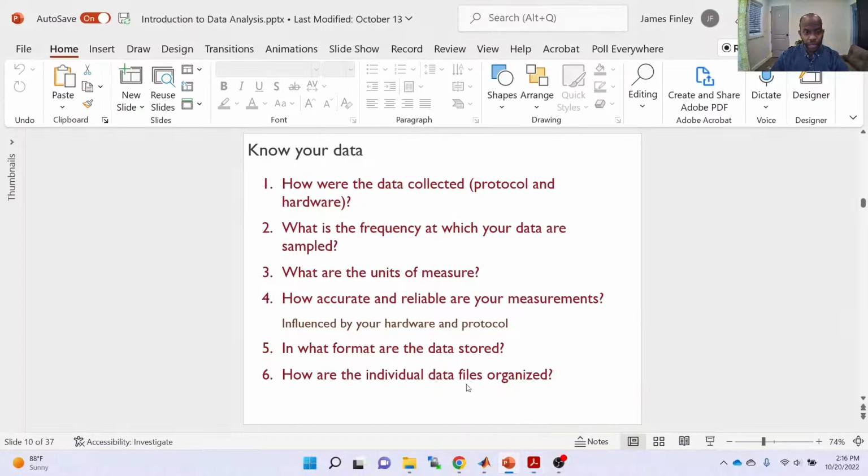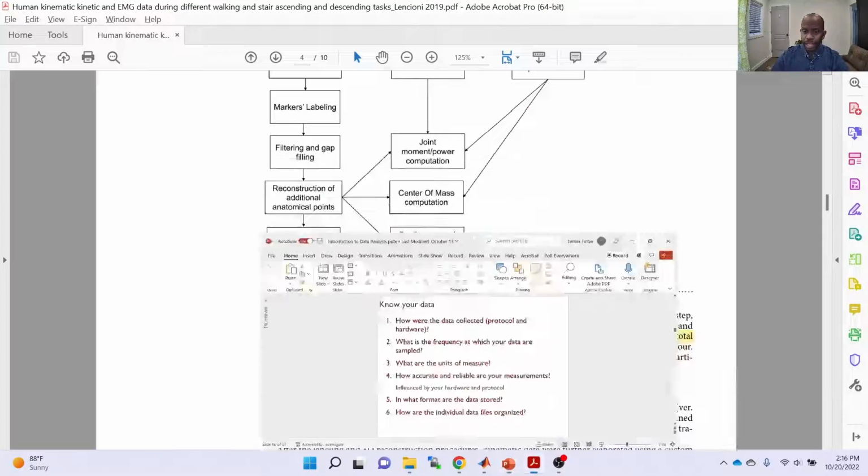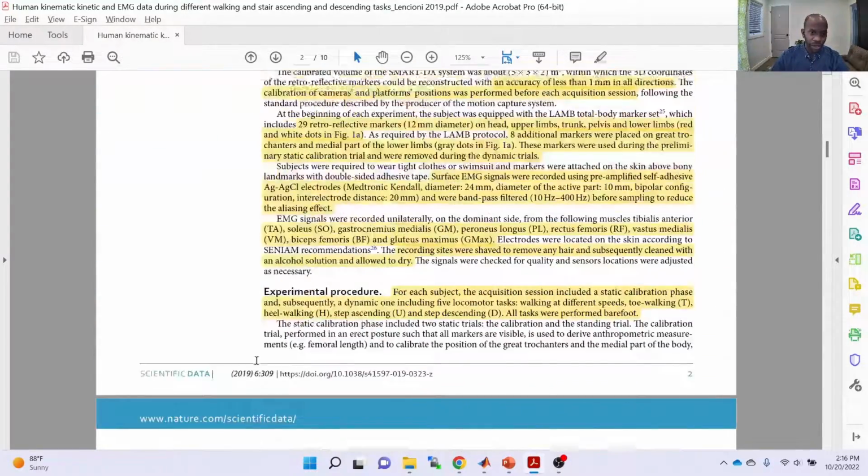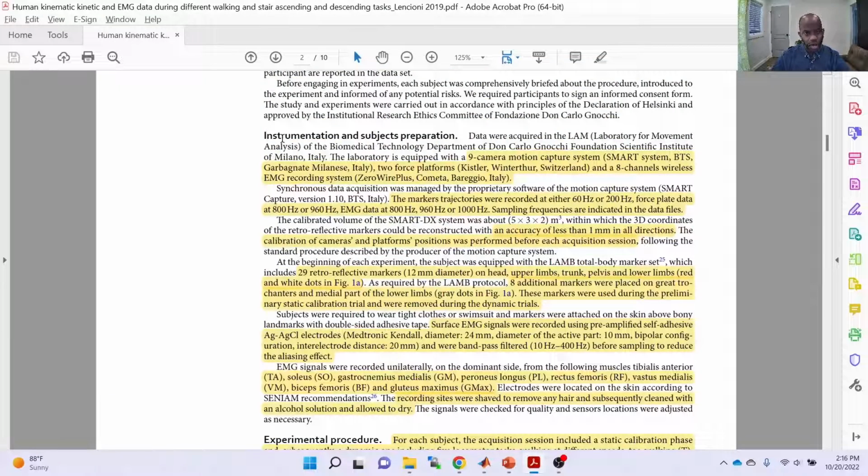So the next thing that we might want to consider are something about the measurements. So how frequently were our data sampled? Before I get to that, I just wanted to highlight one other thing related to hardware. So here they have a section on instrumentation where they lay out the lab where the data were recorded. The camera setup for their motion capture system is outlined here.